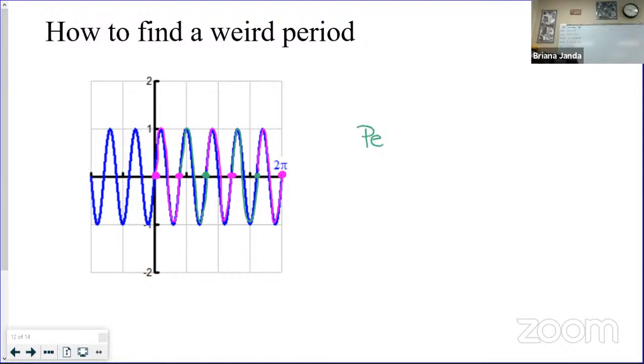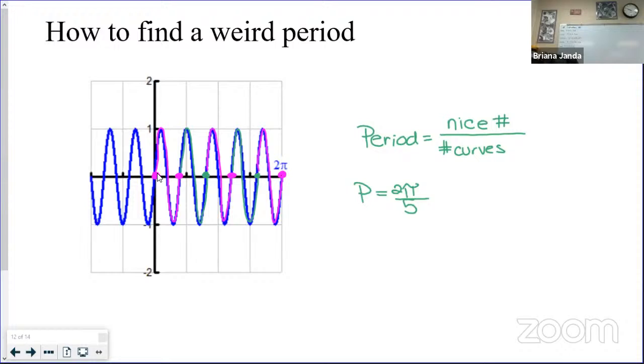Okay, so when we do this, how am I going to figure that out? The period will equal the nice number. Write this in whatever's going to make sense to you. The nice number we ended at divided by the number of curves we traced to get there. So the nice number we ended at was 2 pi in this example, and it took me 1, 2, 3, 4, 5 curves to get there. So your ugly period length on this one is 2 pi over 5.